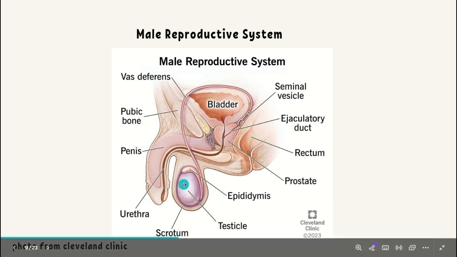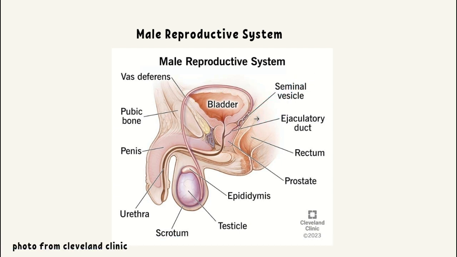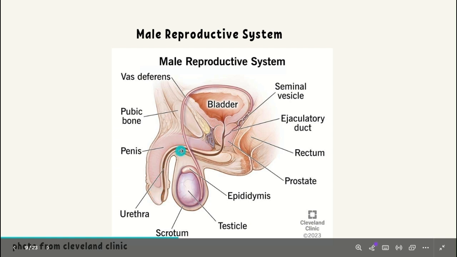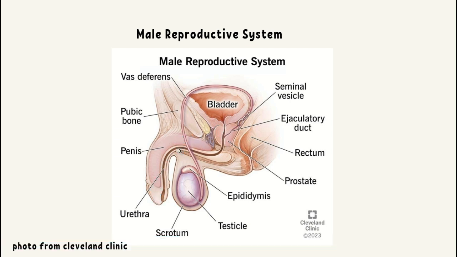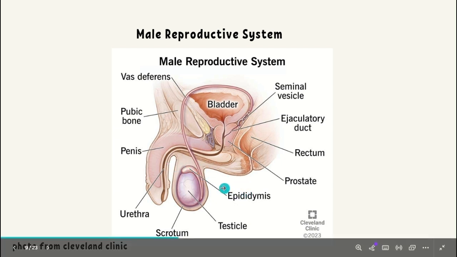Then you have the testes. Basically, they are located within the scrotum, as we can all see right here. This is the scrotum, and the testes are responsible for producing sperm and the male hormone testosterone. So the sperm is produced, and the vas deferens transports it to the seminal vesicle. The seminal vesicle makes the semen. So we already get that far. And then the urethra here is what carries urine and semen out of the body. And then the epididymis.